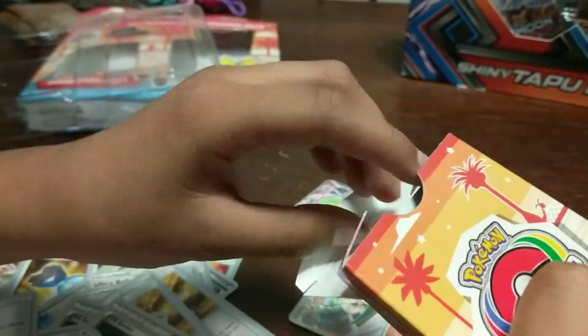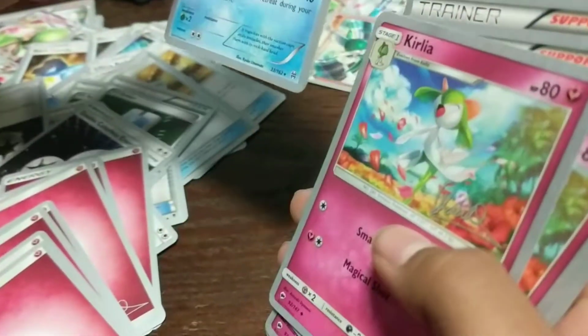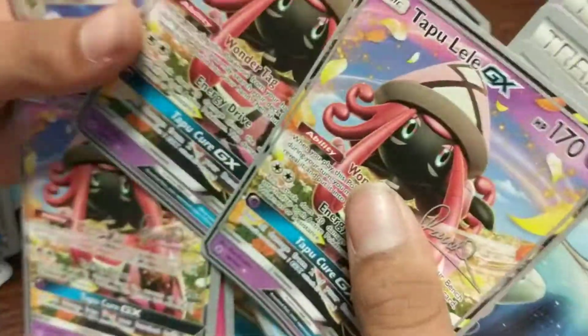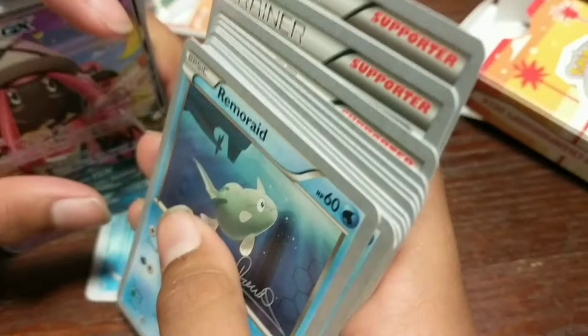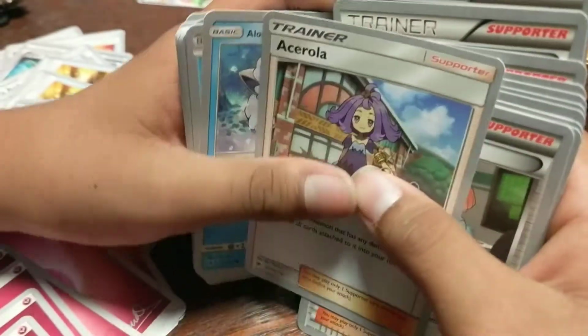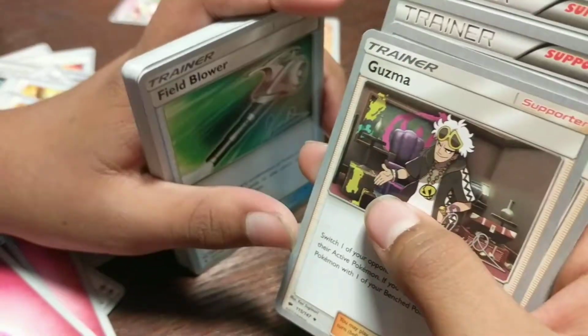Okay. Now for this one, which also has signed cards. We have Octillery. We have Keldeo again. We have Routes. We have Tapu Lele. We have her three times. Dang. We have Ramanas. We have him two times. Alolan Vulpix, only one. We have Xerosic once. We have Brigette once. Choice Band, we had two Choice Bands. Fail Blow, two Fail Blows. Guzma, we have two of him. We have N.